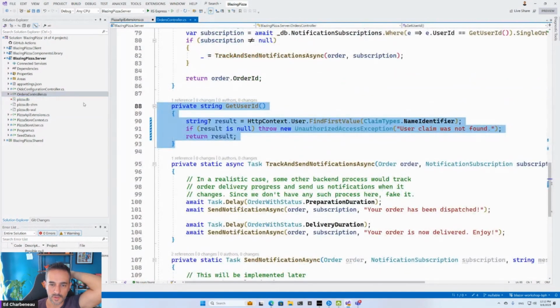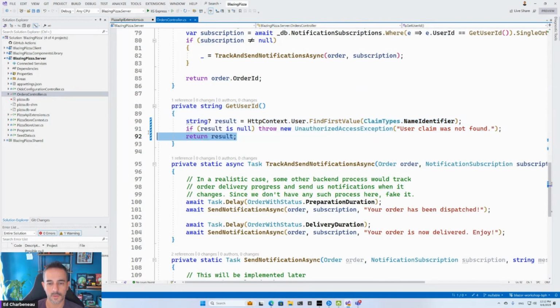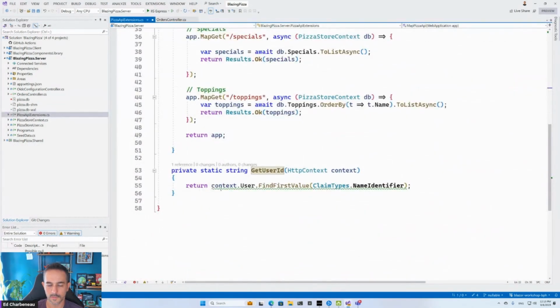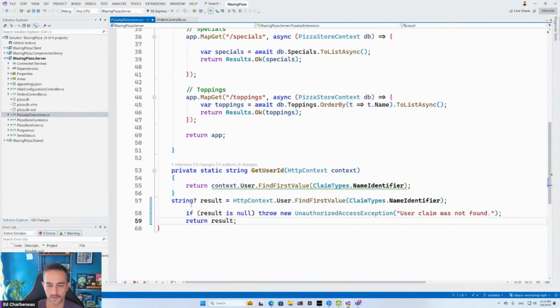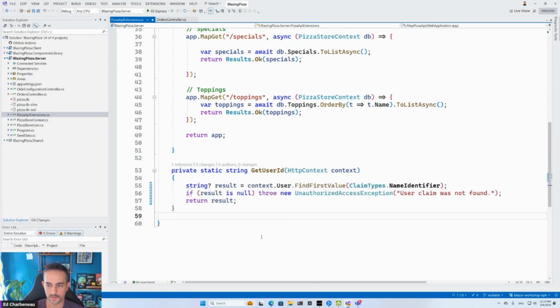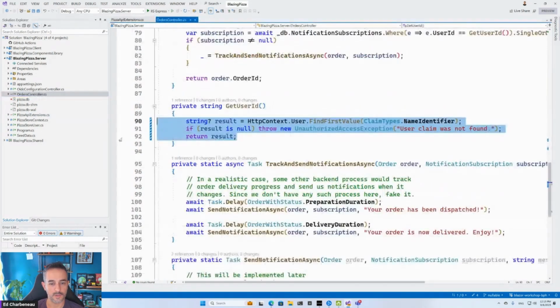What if we moved it? Let's take this. We'll put that here and then fix it up so it takes this HTTP context. So context.user, delete that. And then let's deduplicate this code, go back to orders controller, delete this.